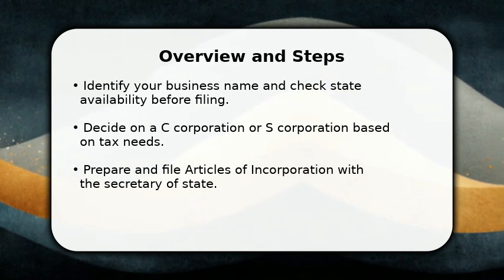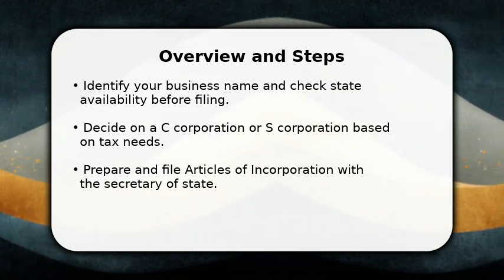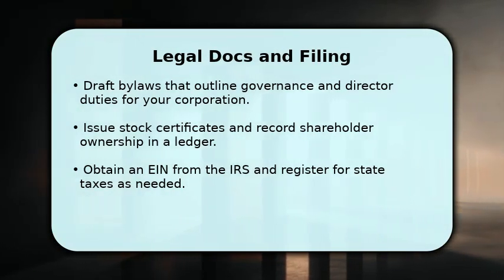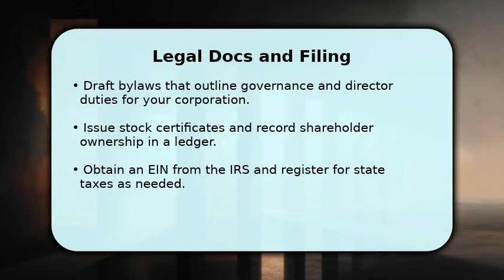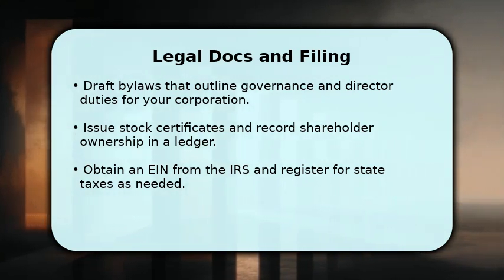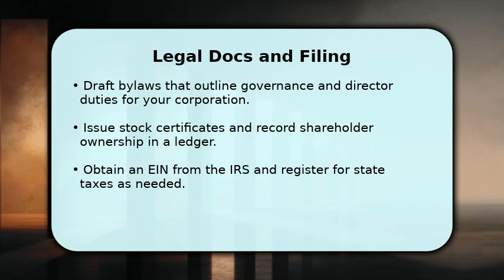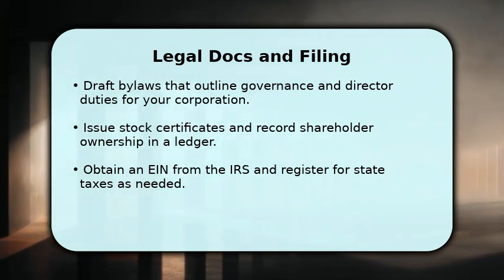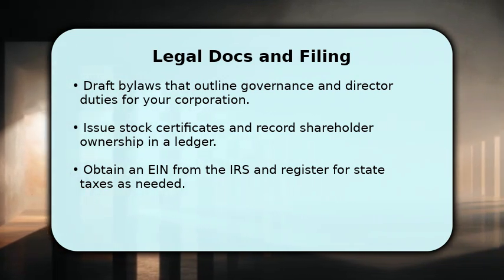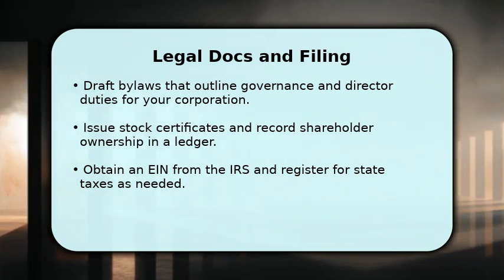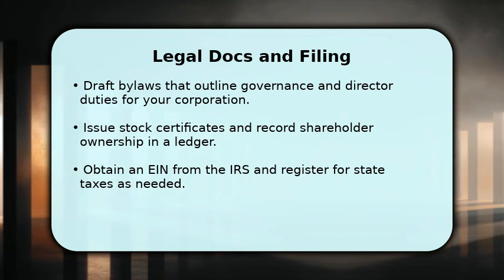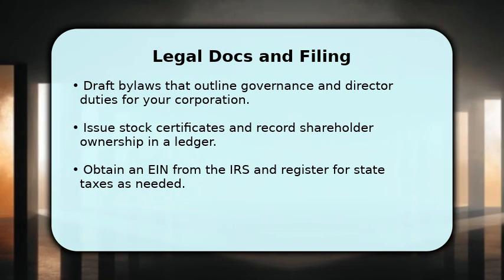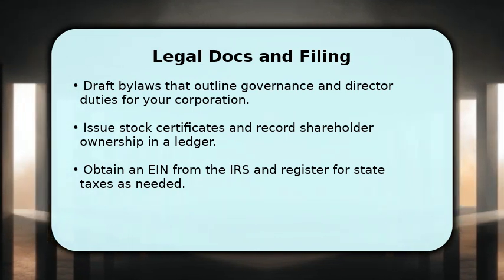I'll walk you through the key forms and typical timelines in friendly, practical steps. Gather the legal documents you need and complete filings in the right order to avoid delays. Start with articles of incorporation, then adopt bylaws and designate directors at your first meeting. Issue stock, record ownership, and obtain an EIN so you can open a business bank account and hire employees. Register for state taxes and permits specific to your industry. I'll explain common pitfalls and simple tips to stay compliant and organized.